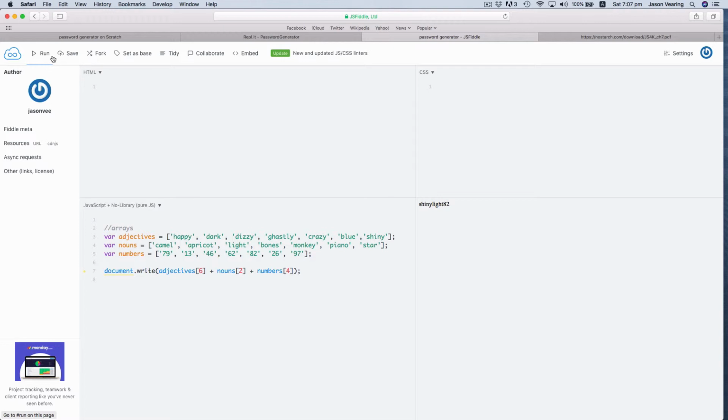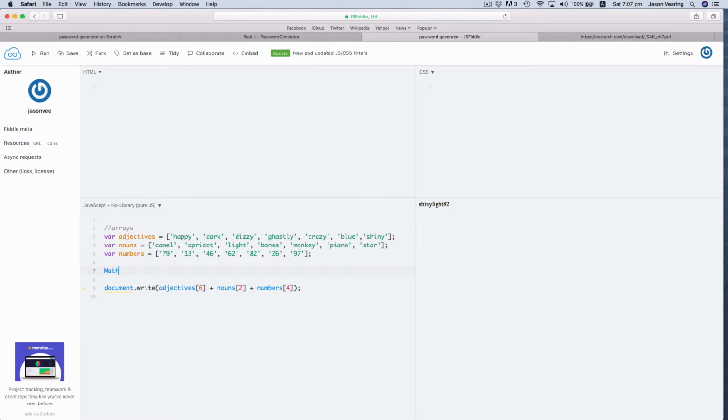Okay, so that's our hard-coded password generator that has got the 6th item out of this array, the second item, 0, 1, 2, item out of this array, and 0, 1, 2, 3, 4, the 4th item out of this array. So now we want to generate a random number between 0 and 6, store that in a variable, and then put that variable now to replace that number.